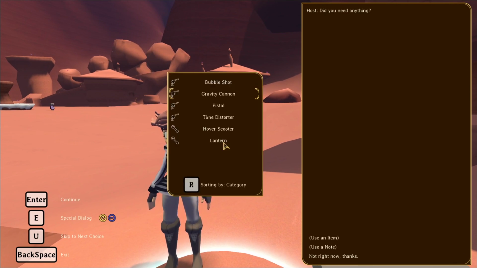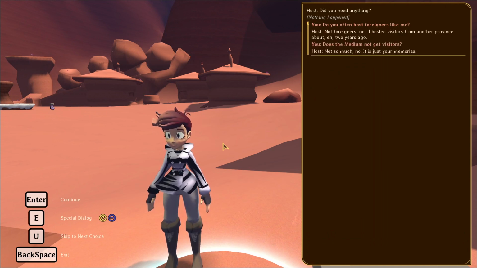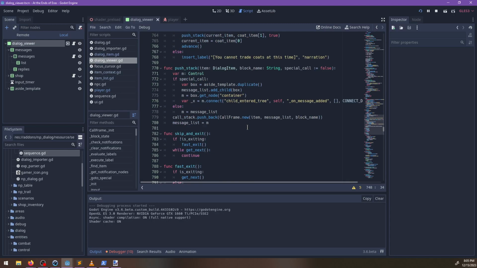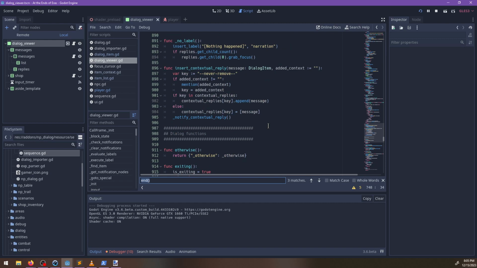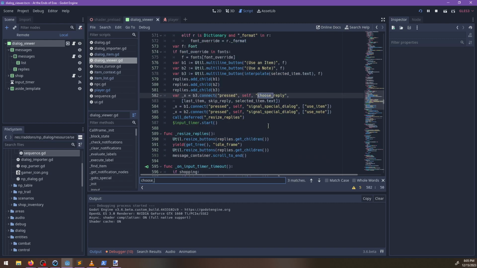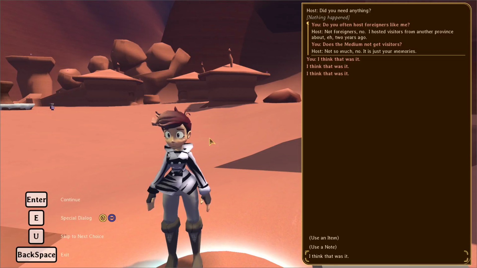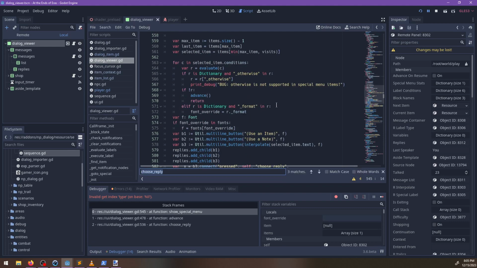Let's use an item. Use a note for ourselves. Wait. Holy shit. Look at that. Oh, exit doesn't work so hot, though. What do I do with exit? Ah, it's because it does that. Okay, we need to do advance then. I mean, it almost worked.